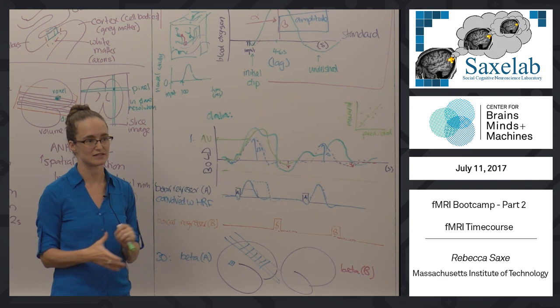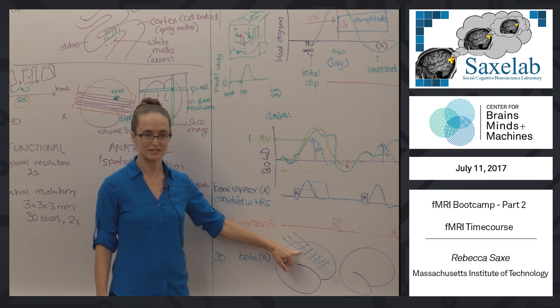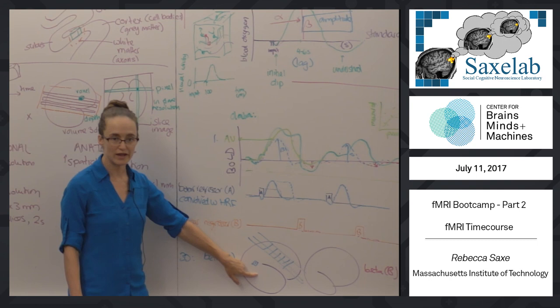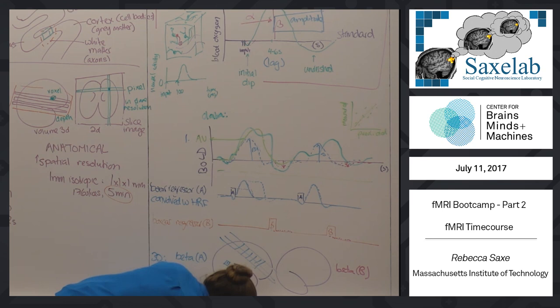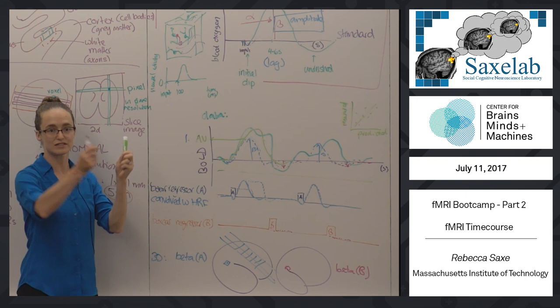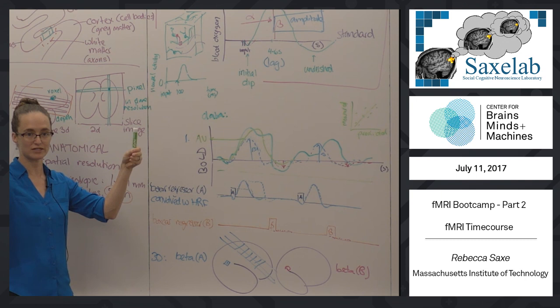Awesome. I love that you guys are asking questions. Yes, these are three-dimensional images where for every voxel there's a beta value. And the difference between the two is that in this one, at each position, you have a value for this regressor. And in this one, at each position, you have the beta value for this regressor. So every voxel in the brain, this whole procedure that I showed you, where you take that voxel's time course and then you fit the regressors for your conditions to that time course, and you find the amplitude of the best fit for each regressor. You do that for each voxel independently.